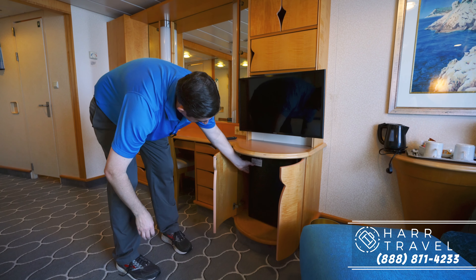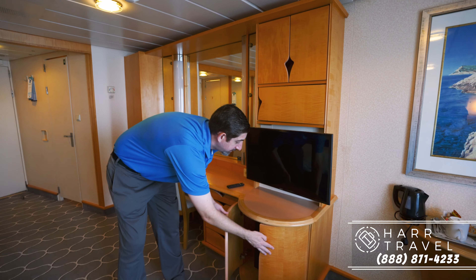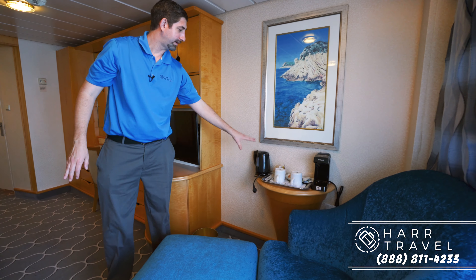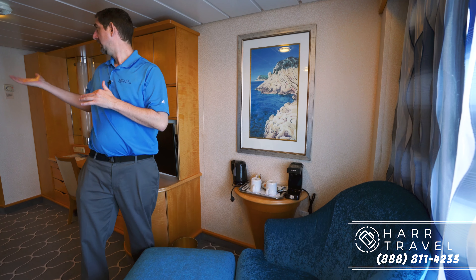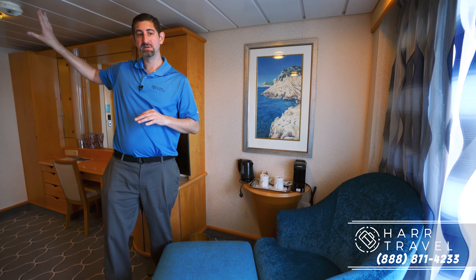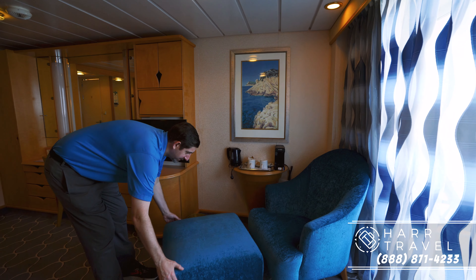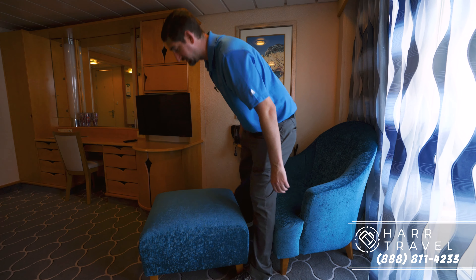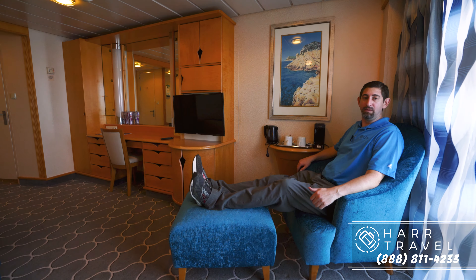There's more storage above and below, and a mini fridge that opens up completely. As with the other suites, you have a coffee maker and tea kettle with coffee and tea ready to go — nice to use in the morning or you can order room service the night before; they always have the menus by the door. And then there's this really nice plus chair, which to me is a really big bonus for a junior suite category. It's a great place to sit and read and relax, and it's big enough even for me.